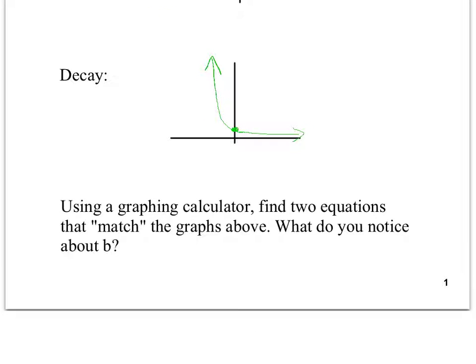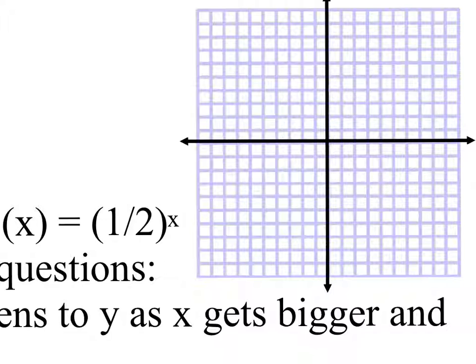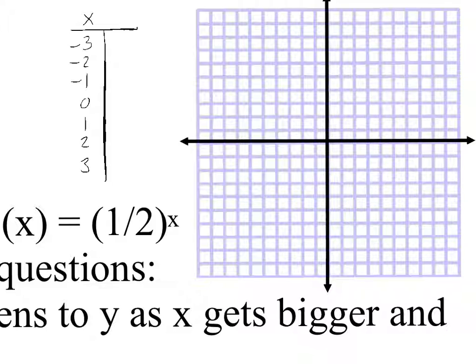Alright, so this is actually something we're going to do in class. So next page. To begin with, we're going to start graphing (1/2)^x. To graph it, I'm just going to set up a table. I'm going to plug in x values, -3, -2, -1, 0, 1, 2, and 3. And then I'm going to find the y values for when I have 1/2 to the x. For example, if I have 1/2 to the 0, anything to the 0 power is just 1. So when x is 0, y is 1. I have my point right here.